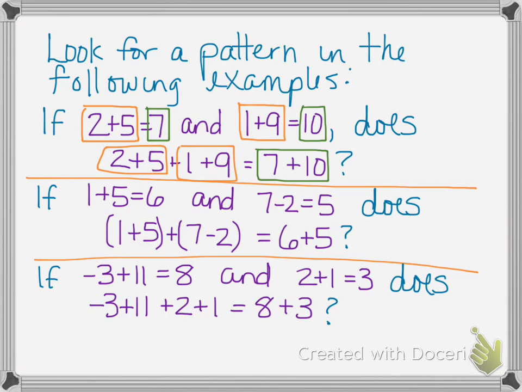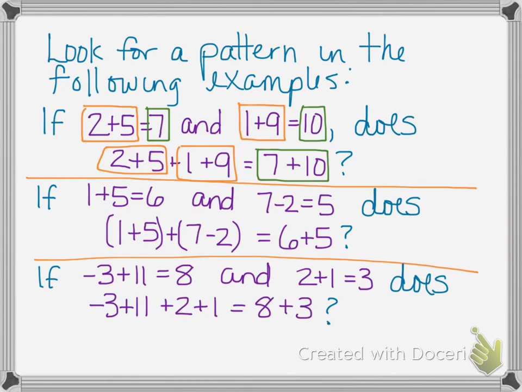Okay, so what I found is that if I have these equivalent expressions, I'm saying that 2 plus 5 is equivalent to 7. I've got the equal sign in between to show it. 1 plus 9 is equal to 10. Then if I want to add the left-hand sides of those two equations, they're going to have to be equal to the sum of the right-hand sides of the equations. Now this seems really obvious with numbers, not as obvious when there's variables in there, but we're going to see how it works. Okay, so in this next one, same thing, right?